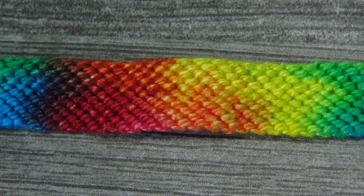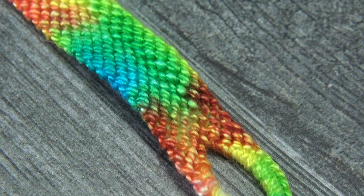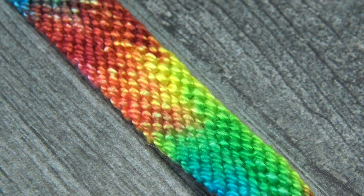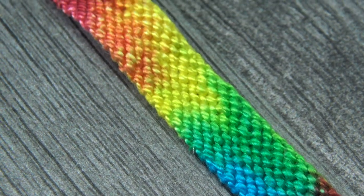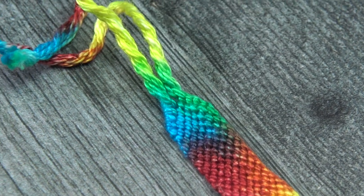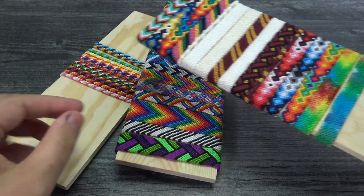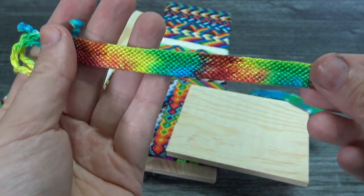Today we are doing something nobody has ever done on the internet before. We are tie-dyeing a friendship bracelet, and it looks so cool. So stick around because I will be showing you how to make this awesome bracelet. So here's my collection, and here are the two bracelets I will be making in this video.